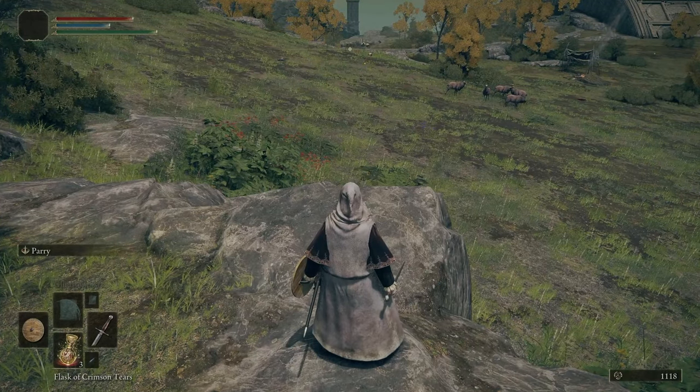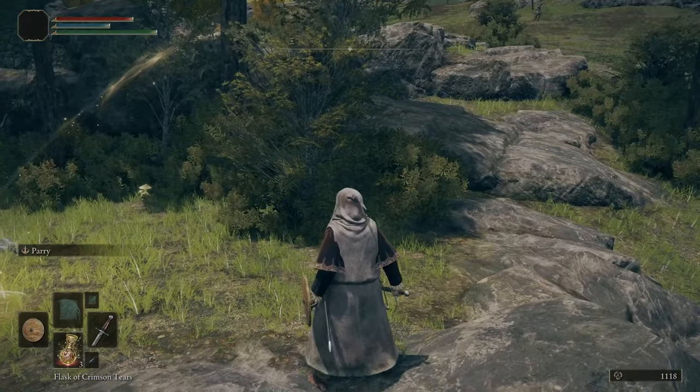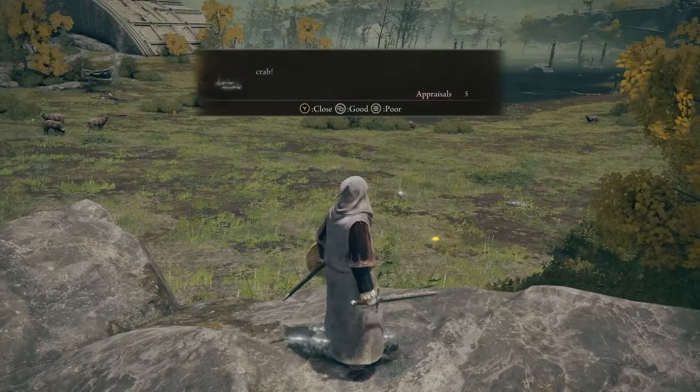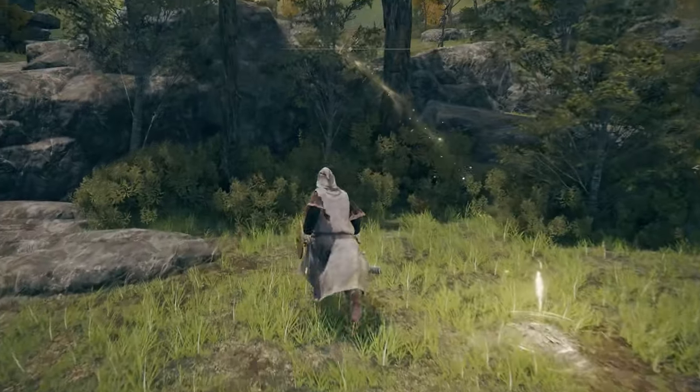Our health bar has got to be so much bigger. Yes, look at that. Oh, that is so much bigger. Of course, our Flask of Crimson Tears doesn't heal anymore, unfortunately, but... Crab! Indeed. I applaud that message. It is true. For there is crab.